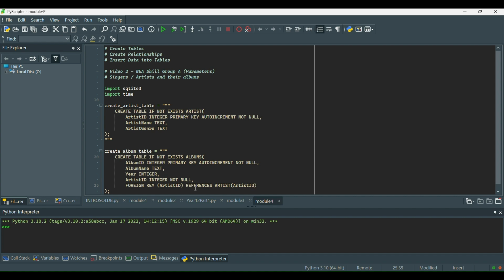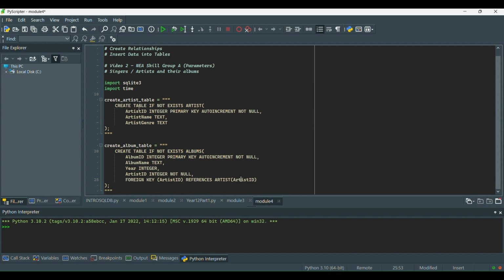So what that will do is artist ID references my table, which is called artist, and the artist ID. So that now establishes the link between those.